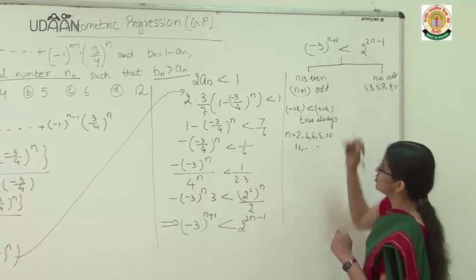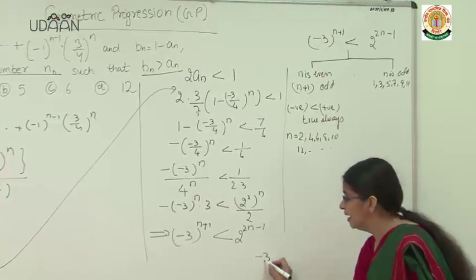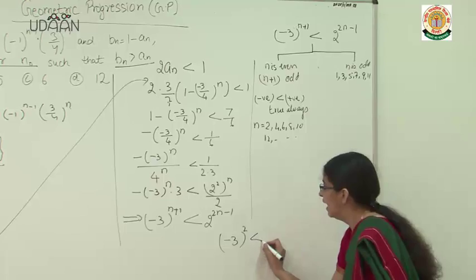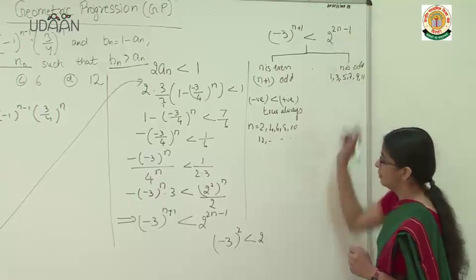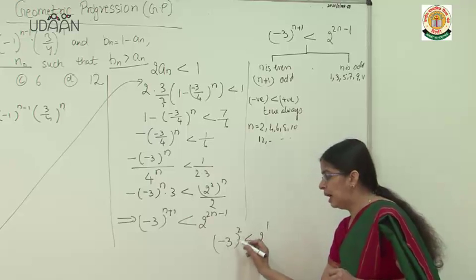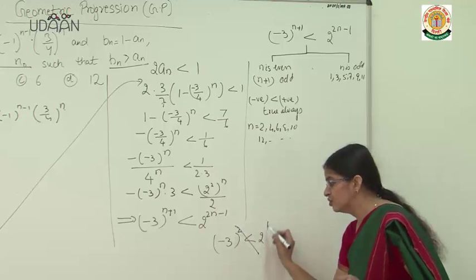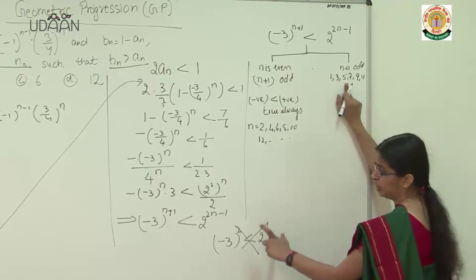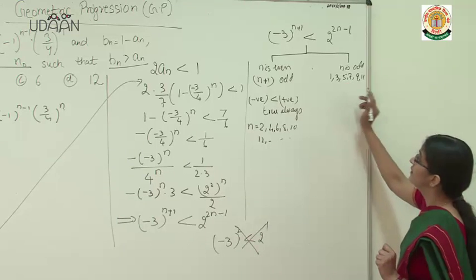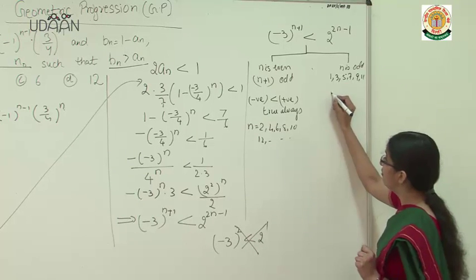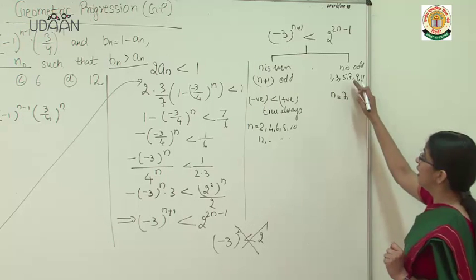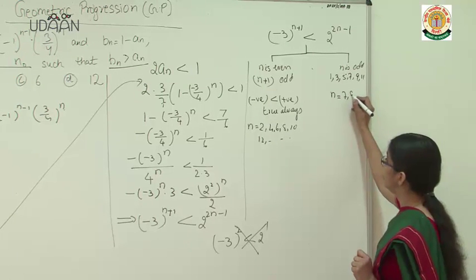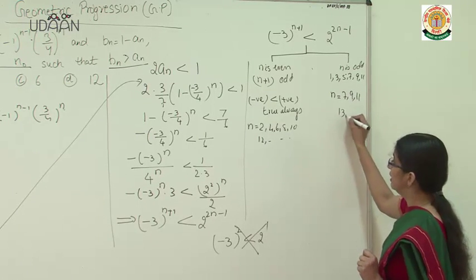Let us put n equal to 1. When you put n equal to 1, you get minus of (−3)^1, plus 1, that is 2, less than 2^1, which is 2. Is it true? Minus 3 the whole square less than 2. It is not true. Similarly, you put n equal to 3, 5, etc. Put these in yourself and see, you will get a statement like this, and the first possible value of n will be 7. From 7 onwards, all odd natural numbers will satisfy this condition. So n can be 7, 9, 11, 13, etc.